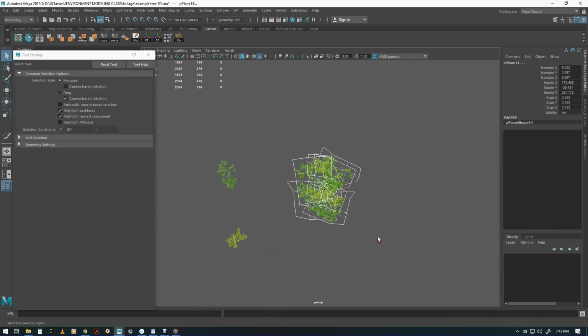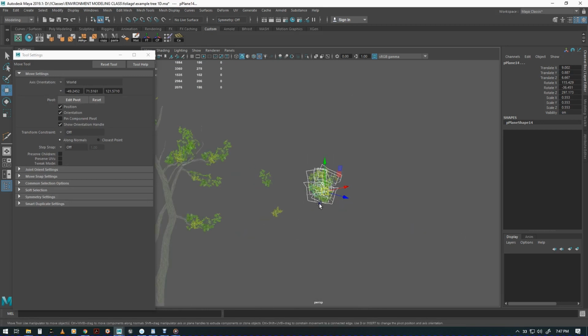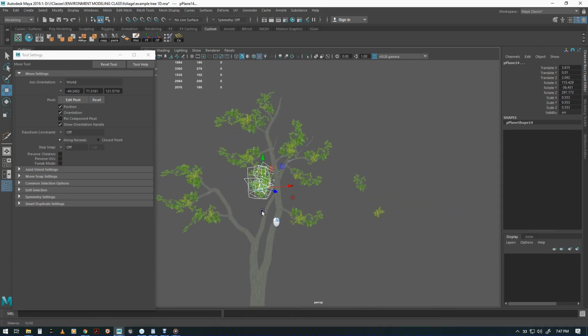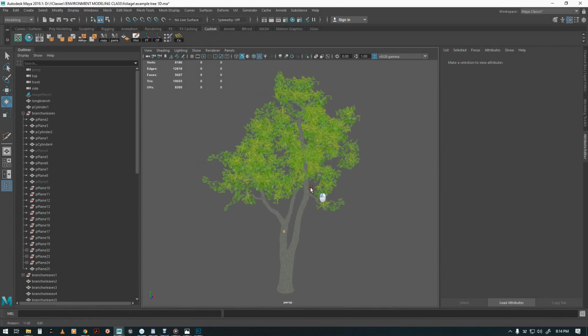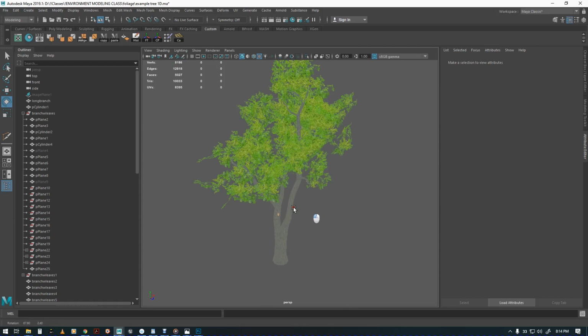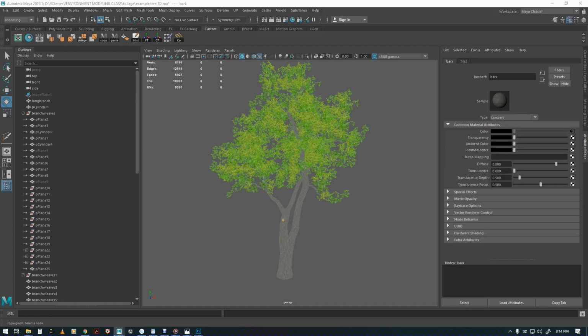Now I'm going to take that and combine that and just start propagating it more around the whole tree. All right, and so once I start filling it out, it starts looking a lot better. And that's pretty much done. The one thing, though, is that I'm not a big fan of this texture. So I do kind of want to fix that a little bit and change it up.